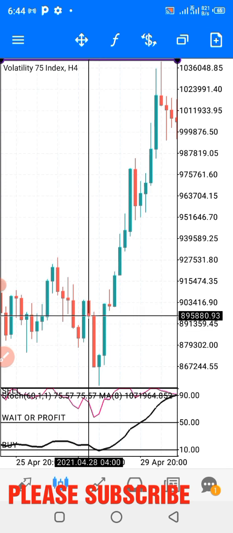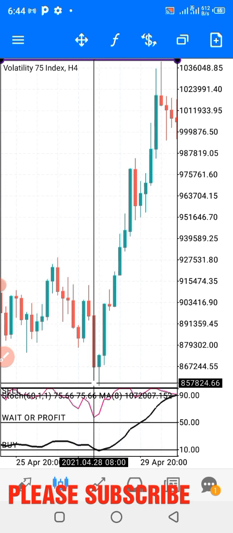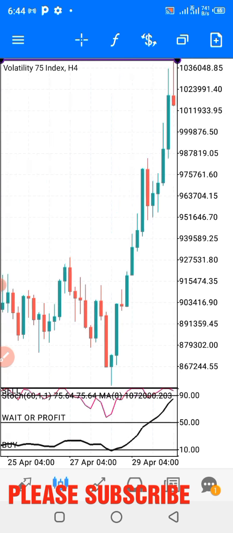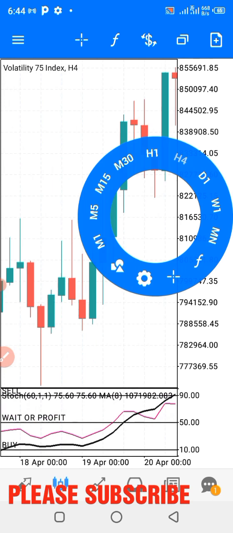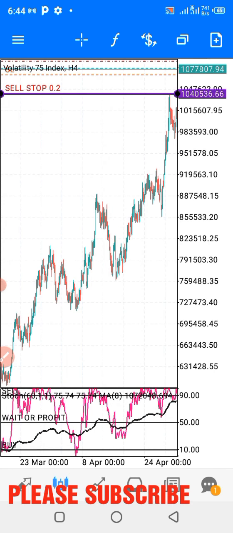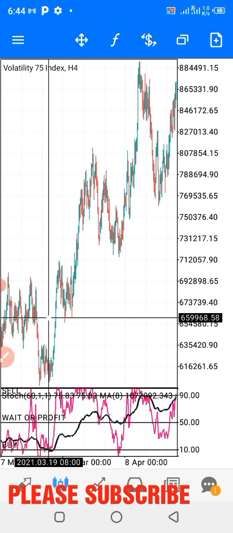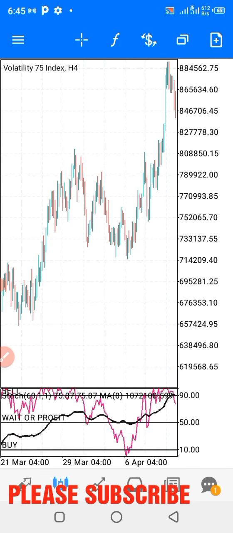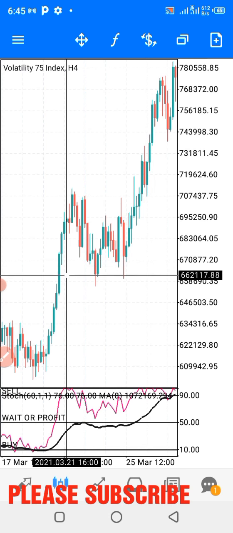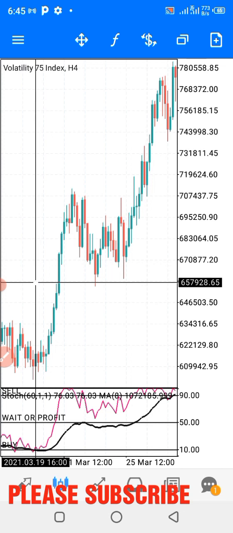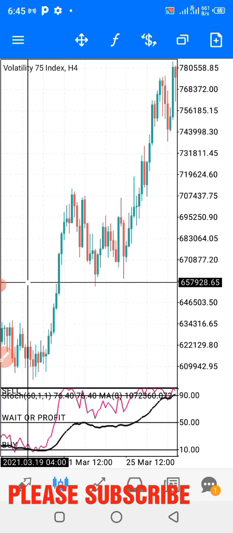You see, this is a wick rejection. Okay, I just expanded the screen. As I expanded the screen, just pay attention here. This is 2021, month break, which is January, February, March, which is March 2021. So if I expand and go back, let me expand. Let's go to 2021 03 19, 08. Let's shift a little bit.